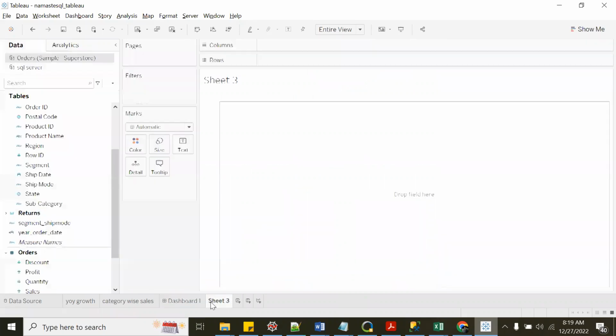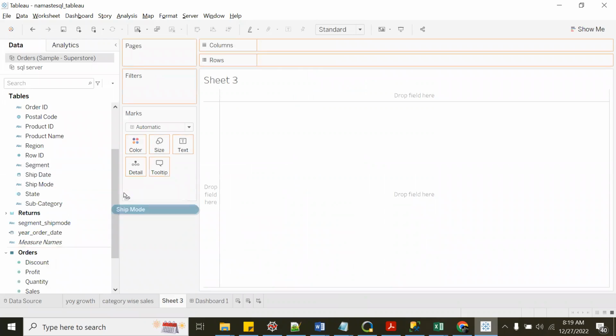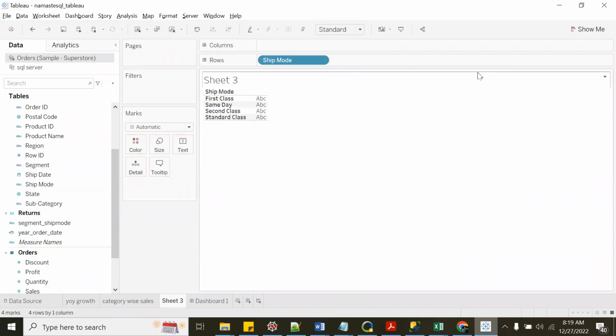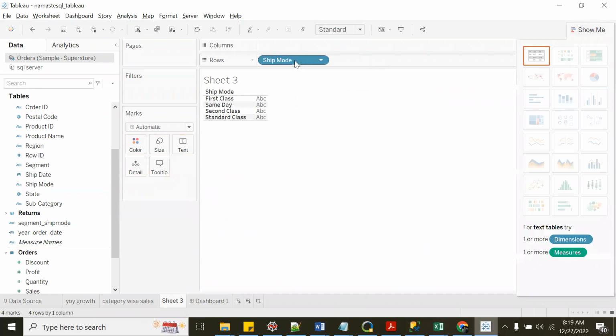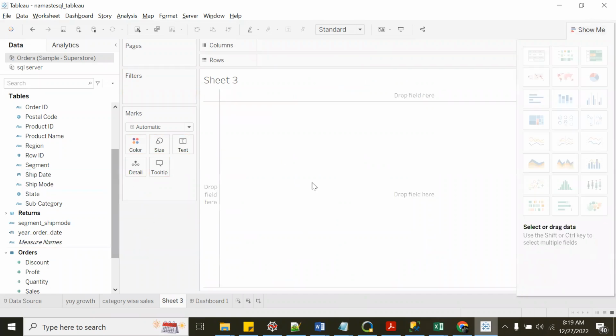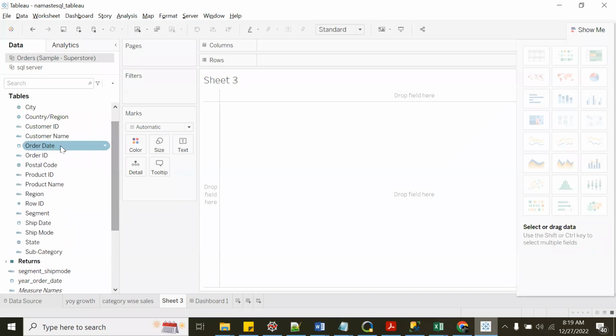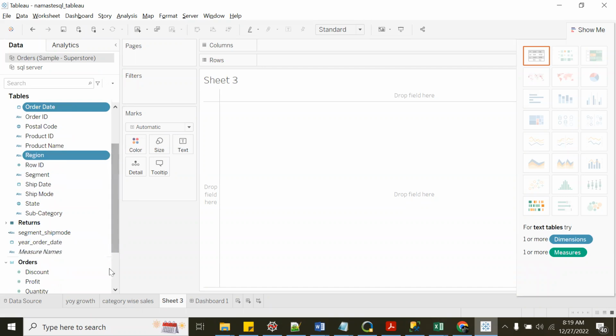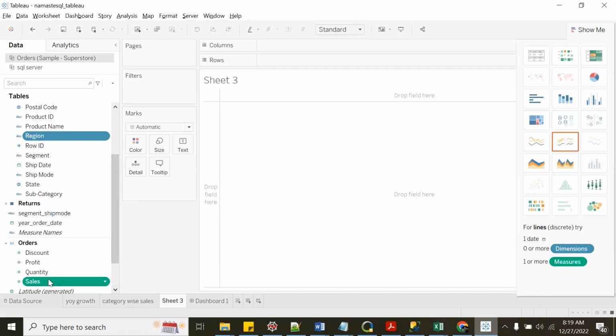So let me create one more. Remove this side and let's take shape mode, and let me take some other chart this time. So we'll use order date, and let's say region and sales. Okay, and let's take one more segment.